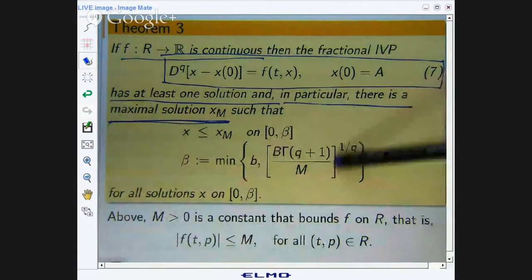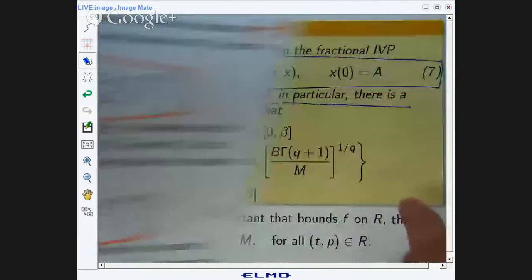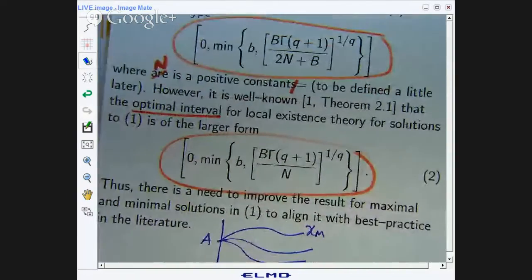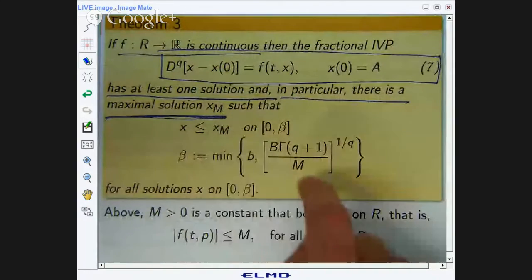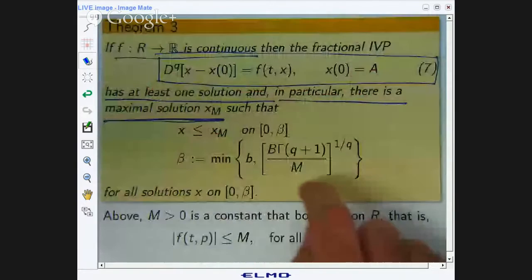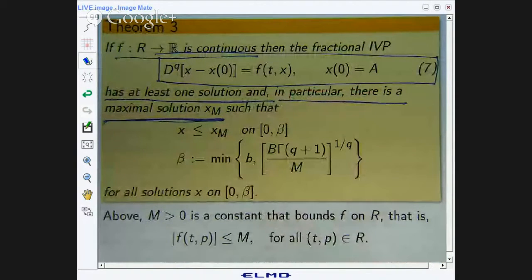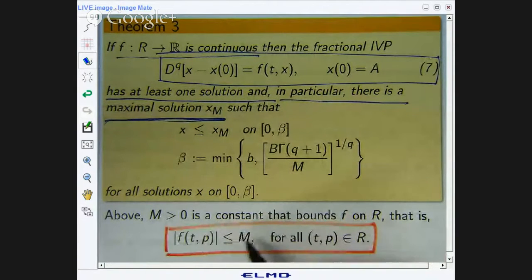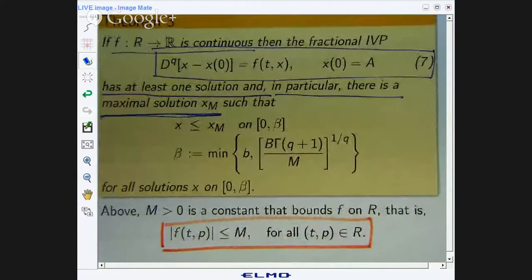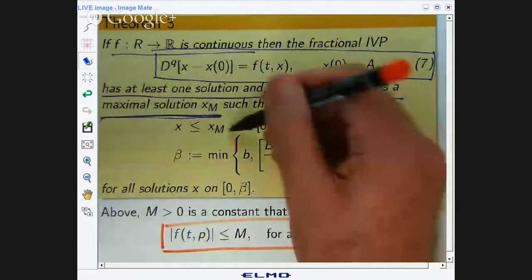and in particular, there is a maximal solution on this interval where this is the same as 2. So this interval is the same as 2. By the way, I've got an m here. The m and the m are different, okay? Now, the n here and the m here, I know it's a little bit confusing, but basically that is just a value where f is bounded by this m on the rectangle. F's continuous, so the bound always exists. Okay, so yeah, sorry, the m and the m here don't have anything to do with each other.